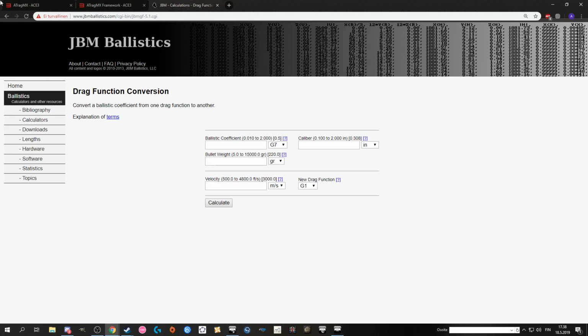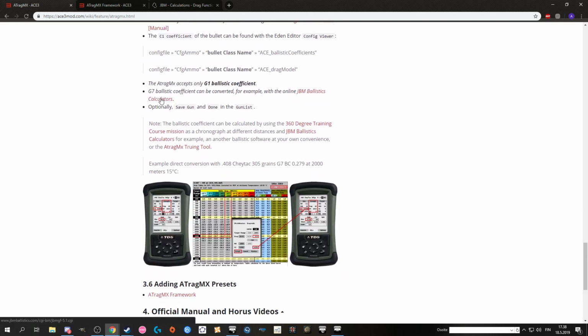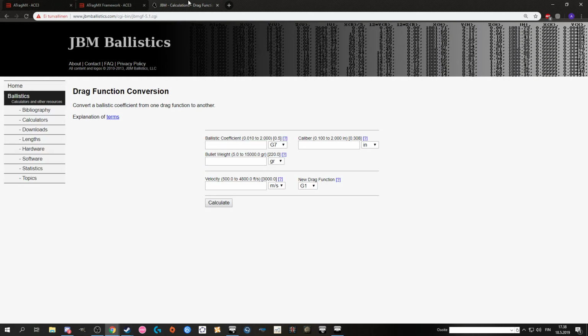So for that, we will use the JPM ballistics site, link to which is somewhere here. Yeah, right here. And according to this info here, the G1 is close enough to C1. So right here, I'm going to set the 0.31, which I just got from the arsenal. For the caliber, it would be 0.308.